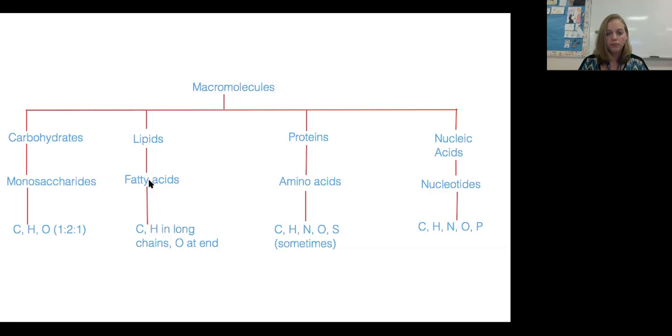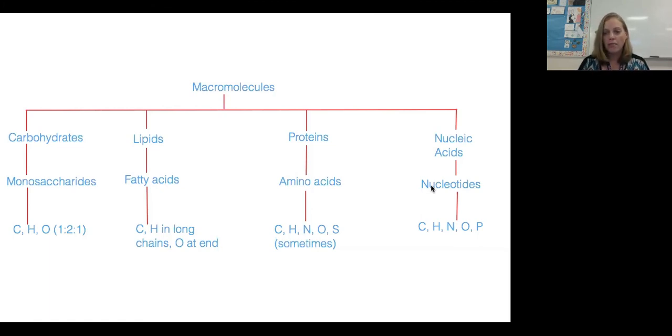We had our proteins, and the proteins are made up of 21 amino acids, so these would be your monomers. Amino acids had an amino group, a carboxyl group, and the R group. The R group is what comes in 21 different types that makes these amino acids different from one another. Nucleic acids are made of nucleotides, and nucleotides all have three parts: a sugar, a phosphate, and one of your 5 nitrogenous bases. Those bases are adenine, thymine, guanine, cytosine, and uracil, but we can just call them A, C, T, G, and U.